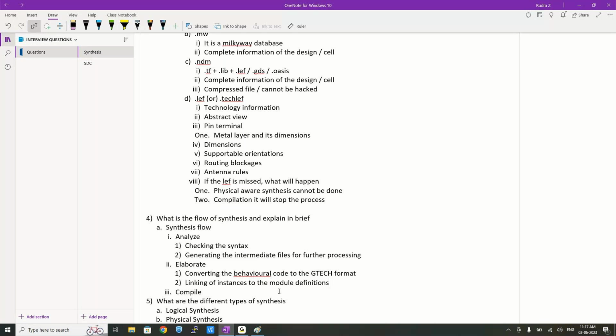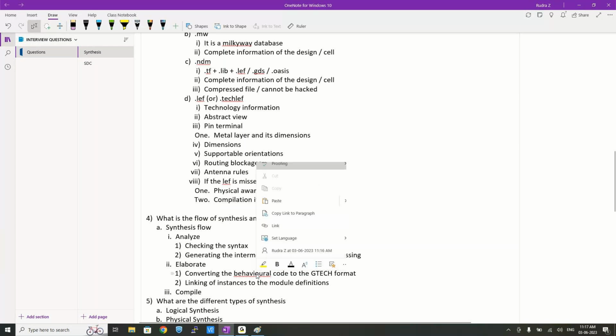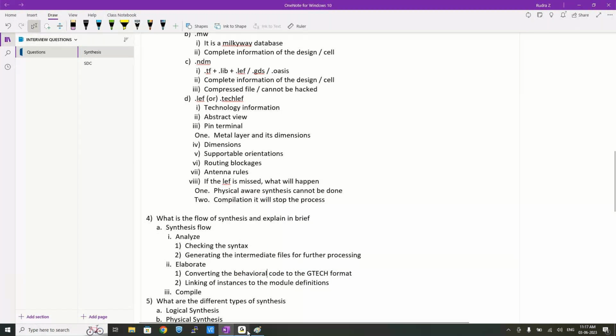As we were telling earlier, if that module information is not provided, linking errors will be produced. During this elaborate stage only, those linking errors will be created.